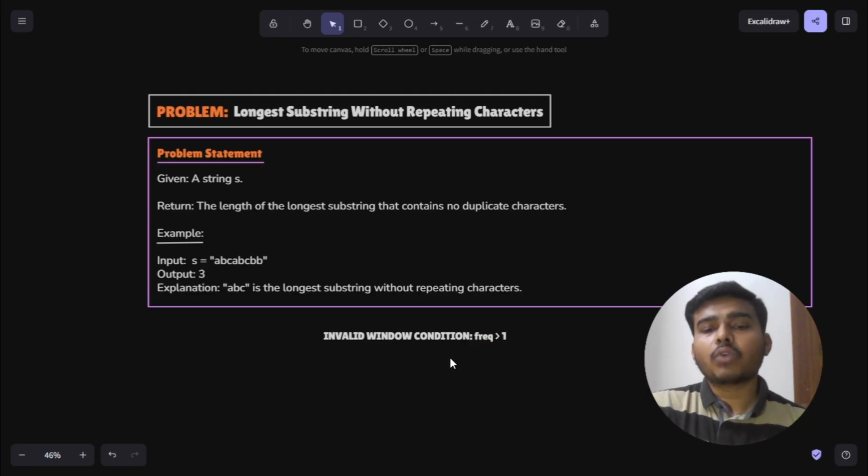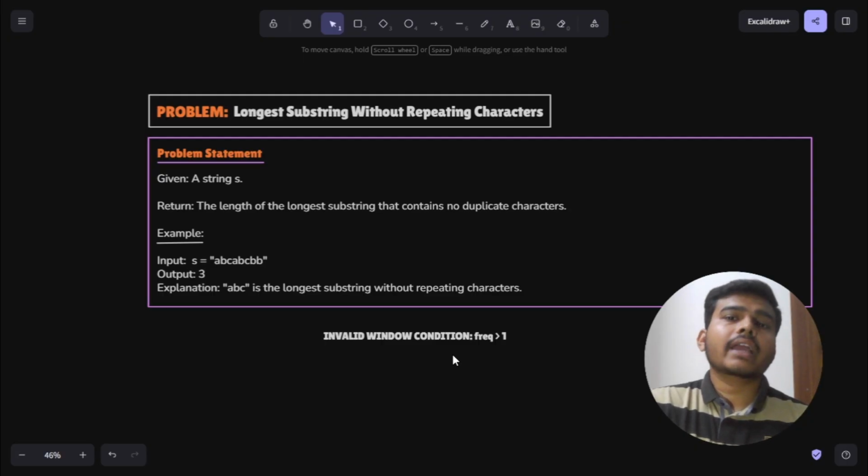Now from this what we can understand is that all sliding window problems are not about the pointers or something. They are about deciding the invariants. If we know the invariant for a particular problem, like for this problem, a window becomes invalid if any character's frequency goes beyond 1, then we have to solve for that.